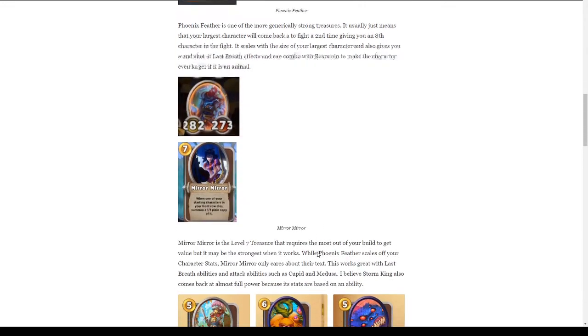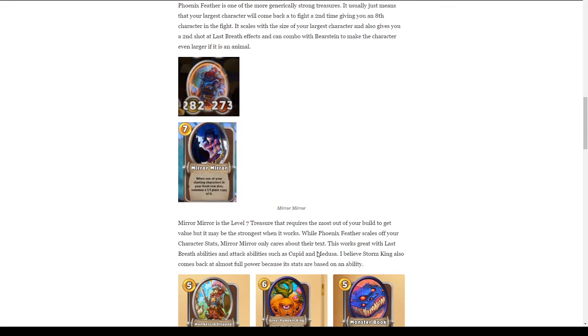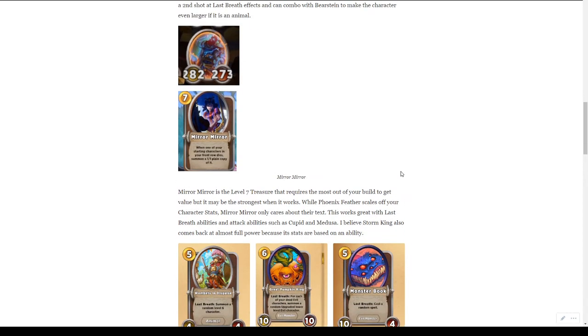Mirror Mirror is probably my favorite one because I think it's the most fun. It brings back 1/1 copies of your front row when they die. So what is that great with? A lot of times it's last breath abilities. It's really great with last breath abilities, like Book, because those go off no matter what the size of the character is.